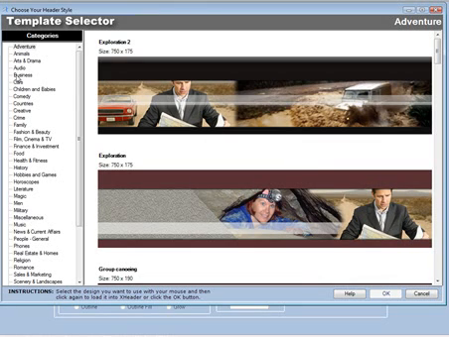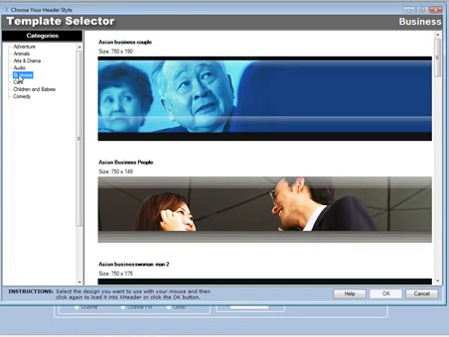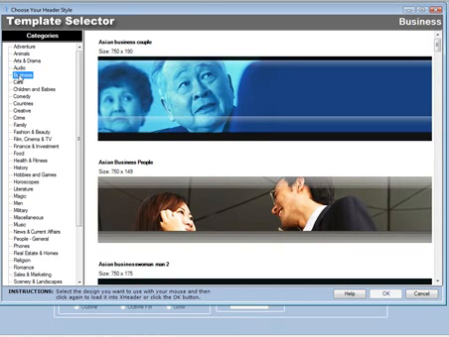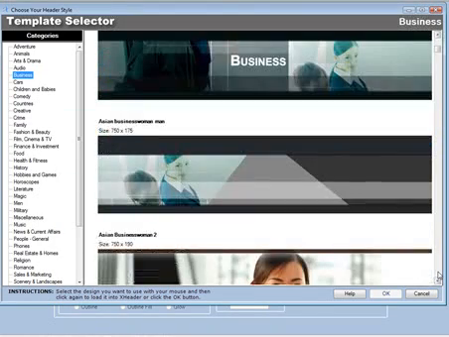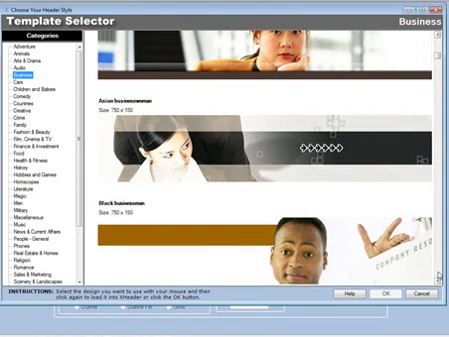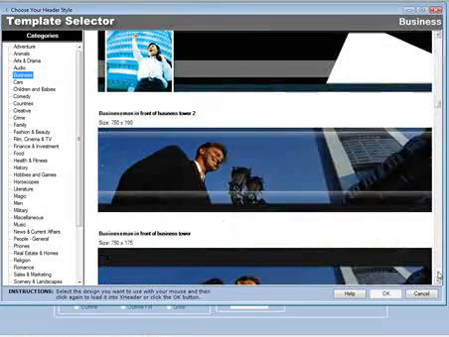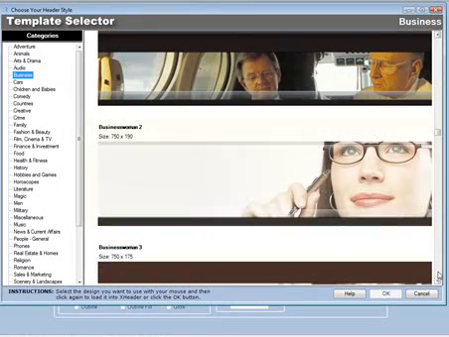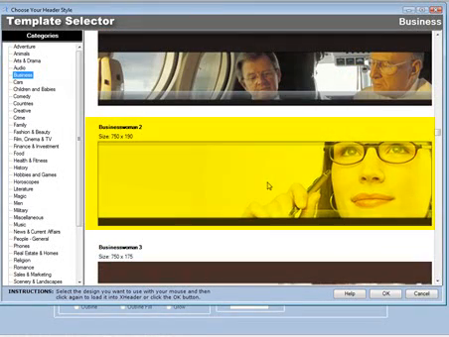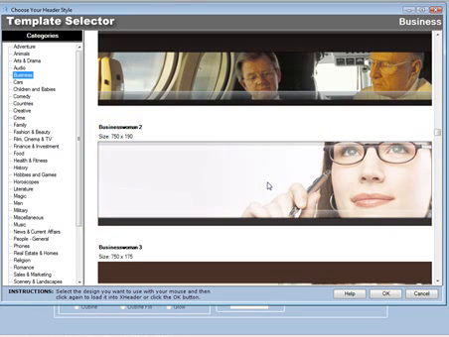To browse each category, all you need to do is select the category of interest, i.e. the category that's most relevant to your website, and then using the scroll bar over here on the right-hand side, just browse through the different header graphic template designs available until you find one that you'd like to use. And for this quick demonstration, I'll just select this one here. Remember, you've got over 1,000 of these beauties, all absolutely free of charge.